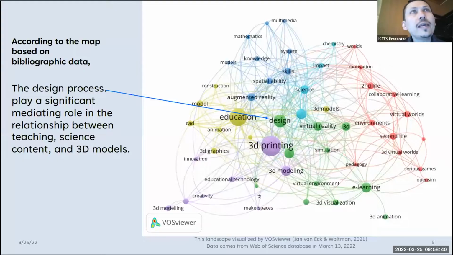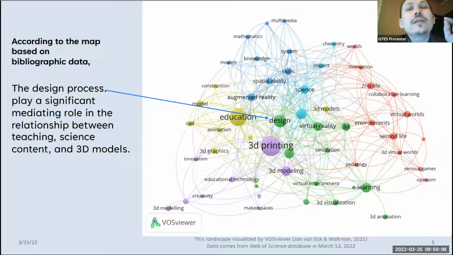You can see here a landscape from VOSviewer, and this data comes from March 12th from the Web of Science database. Approximately 117 articles are related to 3D printing and 3D digital design, with these keywords.